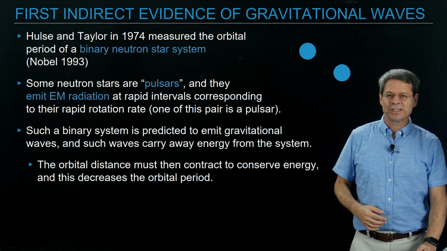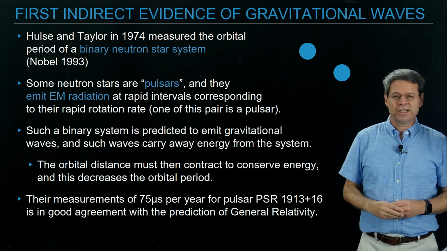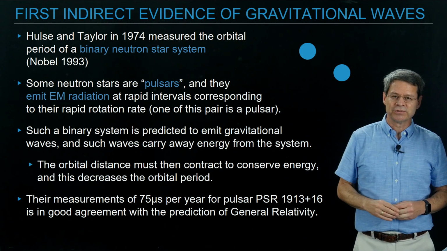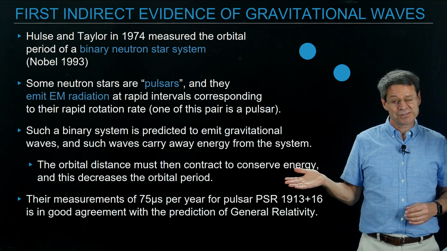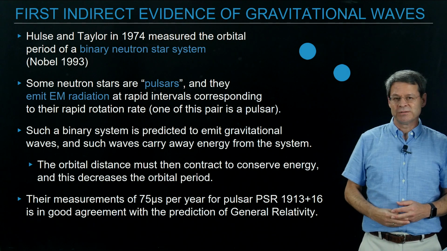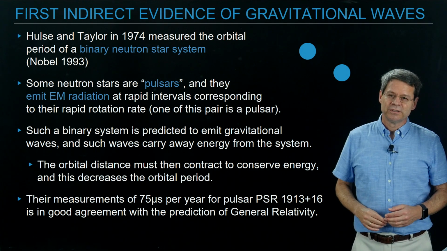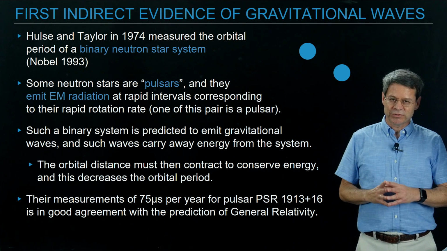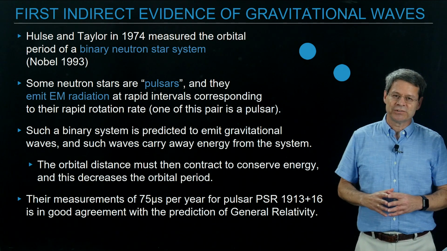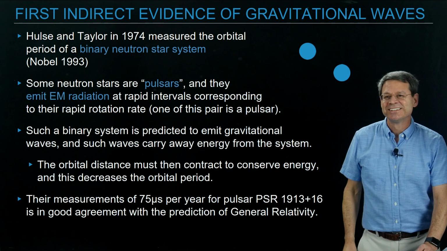It's been measured over actually decades now. And essentially, back at the time of Hulse and Taylor, their measurements of 75 microseconds per year change in the orbital period, so that's not a very large amount, 75 microseconds over the period of 1 year, for this specific pulsar, PSR 1913+16, was in very good agreement with general relativity. So it's indirect confirmation that indeed waves are being emitted, and that general relativity is correct in the prediction of those waves and the energy that would be emitted. And that's, of course, why it was Nobel worthy, right?